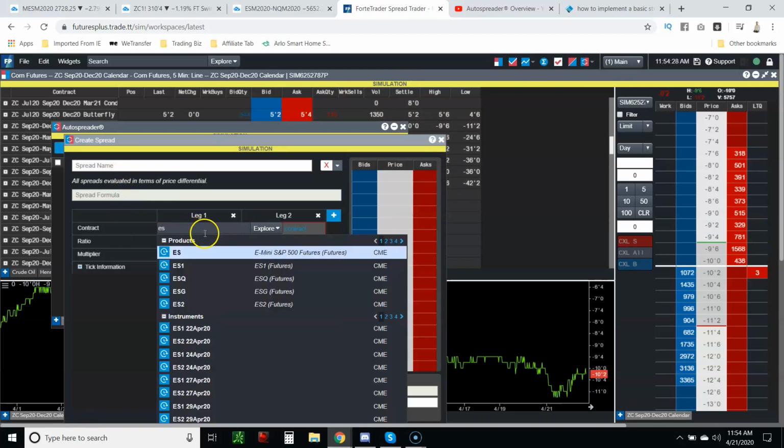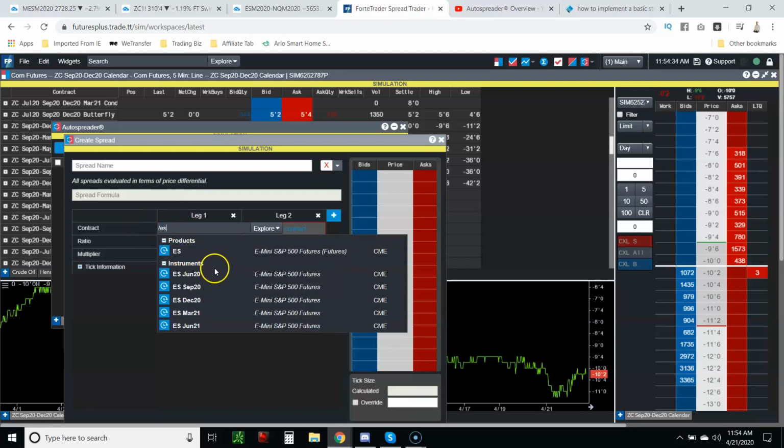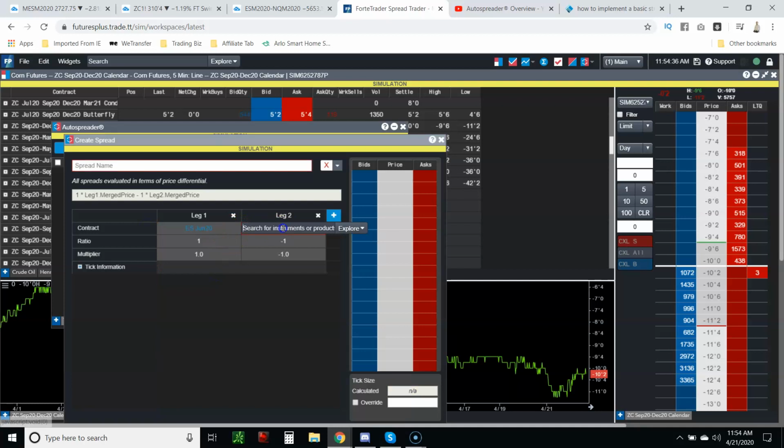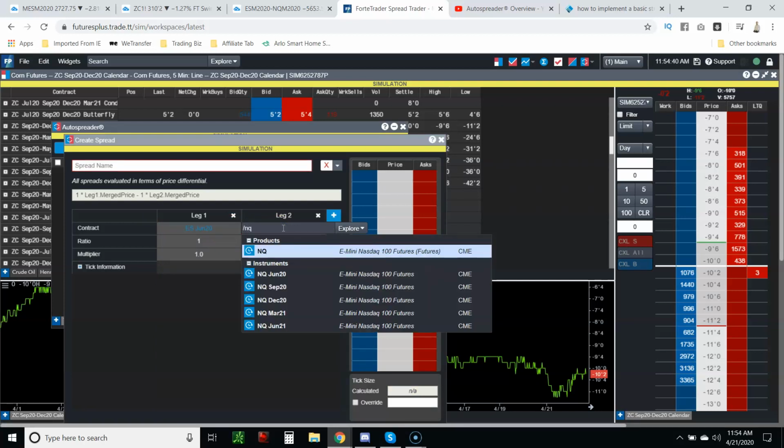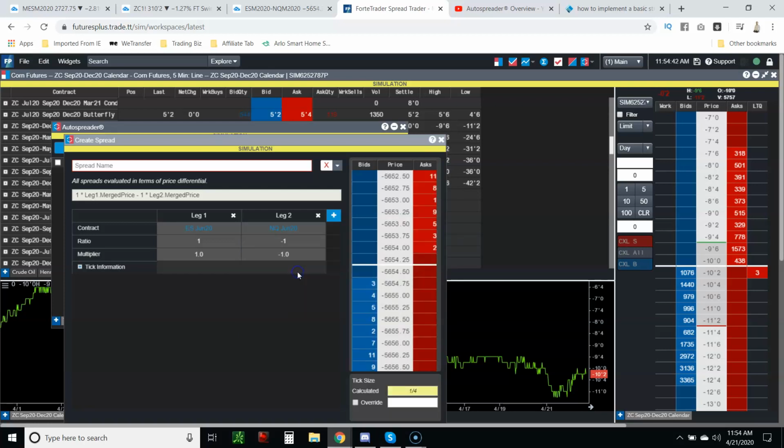I'm going to go ES. I want the June contracts, so let me just do /ES. That was another little trick. And then they're the same. I'm going to do /NQ. They're both about the same notional value, so I'm just doing June versus June, plus one minus one. So ES minus NQ with the one-to-one multiplier. The multipliers are the same because the notionals are the same, more or less, right? So it's one versus another.